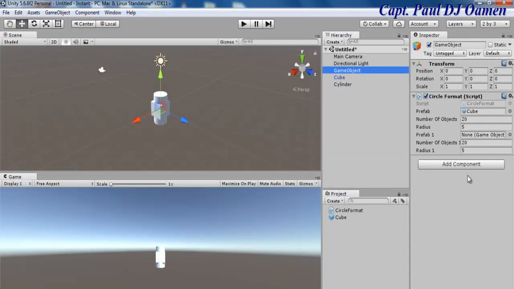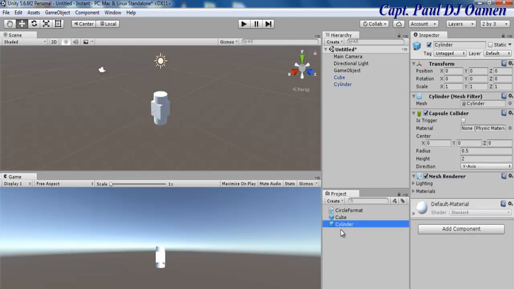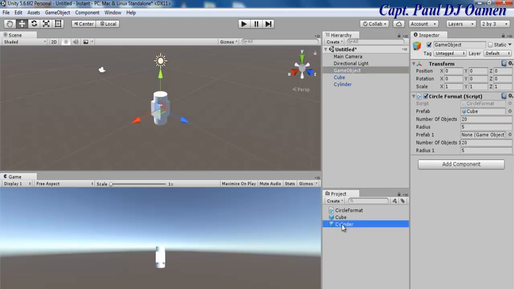As you can see, we have the first prefab and the second prefab there. Let's drag this cylinder right in here to convert it into a prefab. Make sure the game object is selected, drag the cylinder and drop it right inside where we have prefab 1, and that's all there is to it.